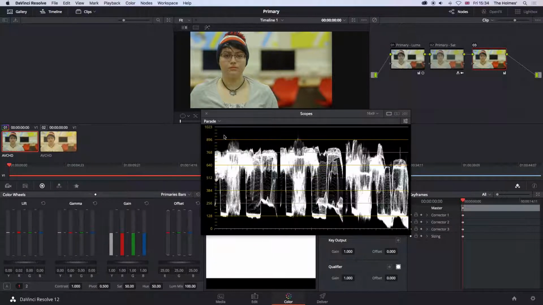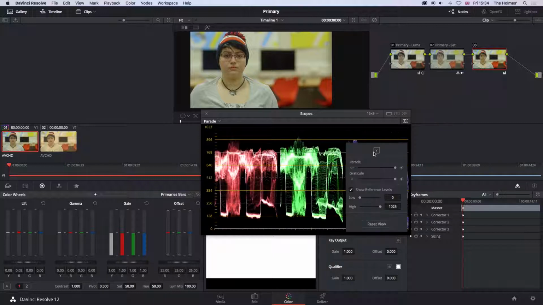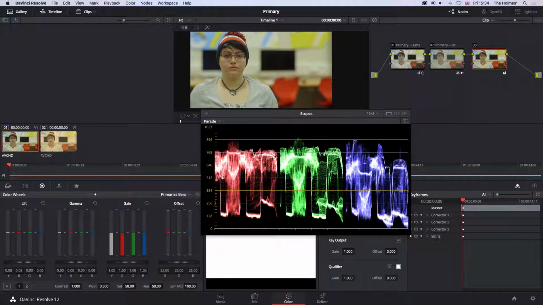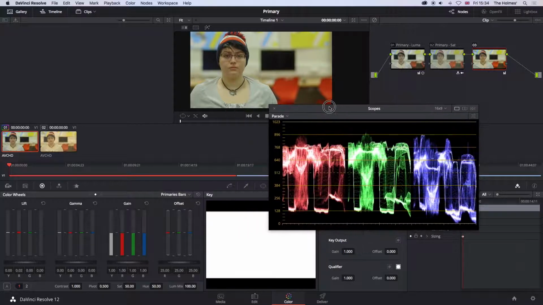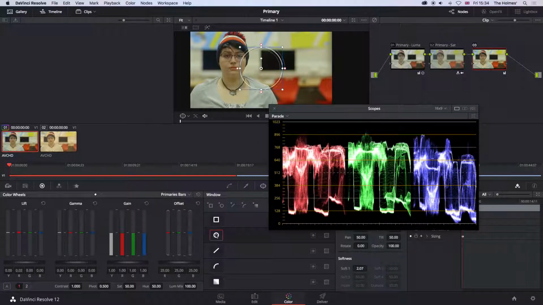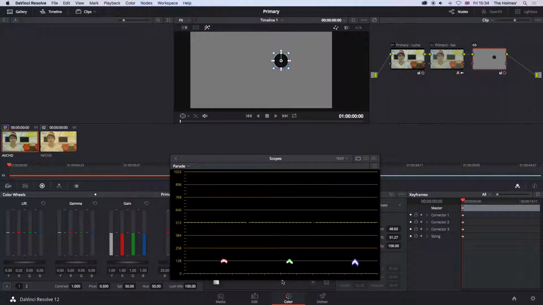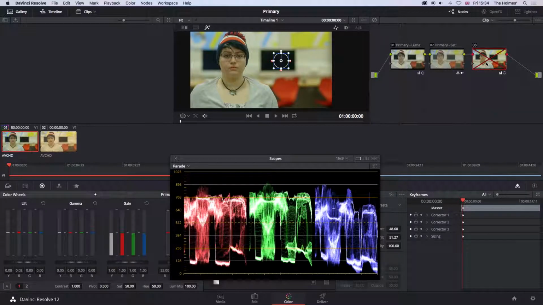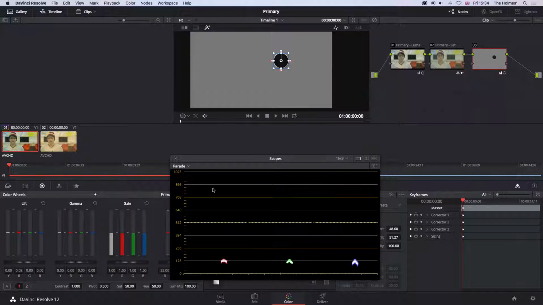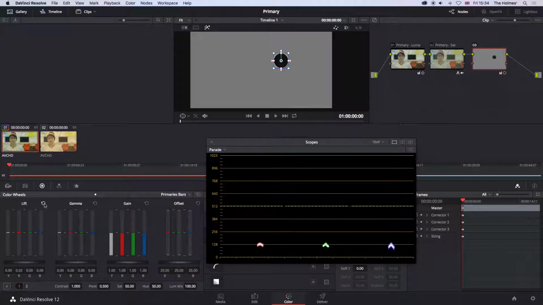So if we were to look at our parade, for example, turn Y off, and use our mask tool again to isolate something that we think is black. Let's bring in any feather we might have. Say here, anything we know to be a neutral value, and Shift H like we did with our exposure, and let me Command D to turn off that node. Actually, let's reset the lift value.